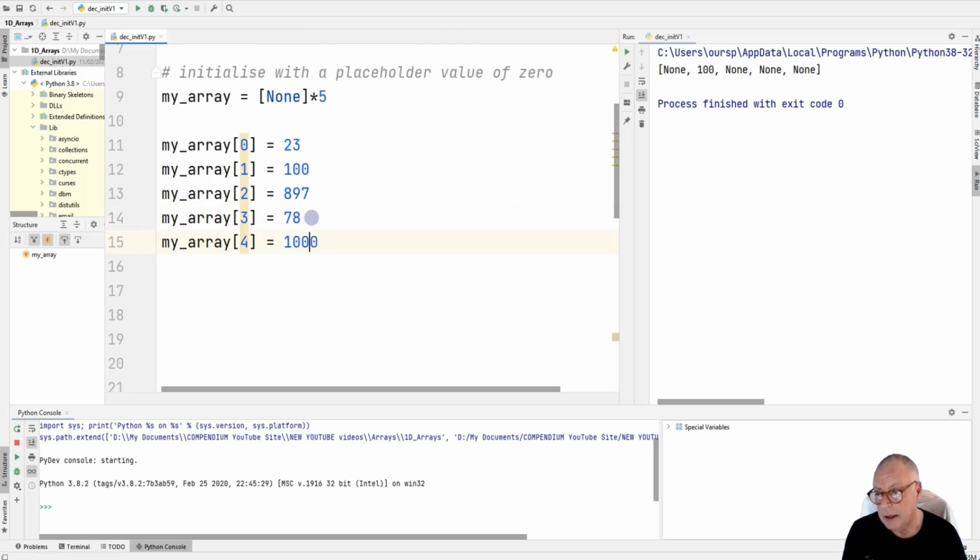In order to print these, I could of course do a print statement for each one of these values, so 5 individual lines with a print statement. But of course what we can do is use a loop to iterate through our array and print out each value at each particular index in the array. How do we do that?